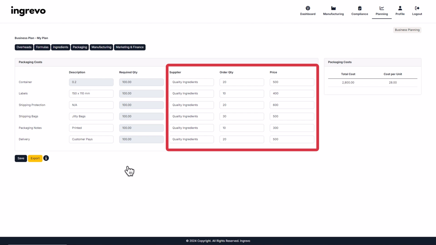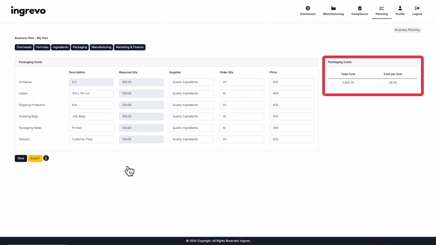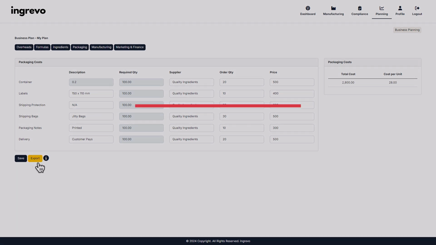To benefit from economies of scale, all products are calculated to be sold in the same style packaging. The Totals section summarizes the total price to purchase all of the packaging for your products and the total price per sales unit. Enter 0 for any item that is not required. To calculate, click Save. To download only this tab, click Export.